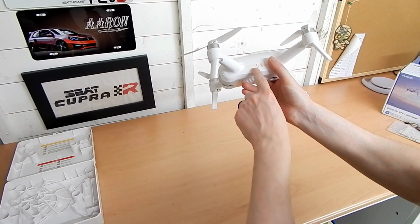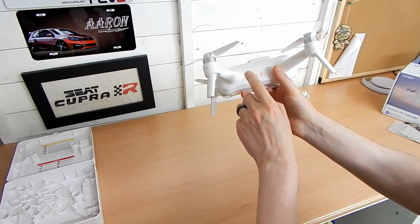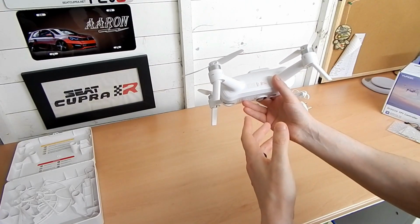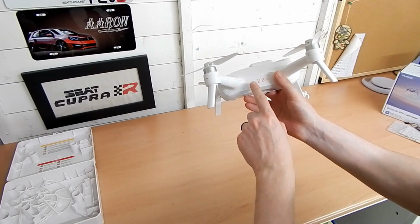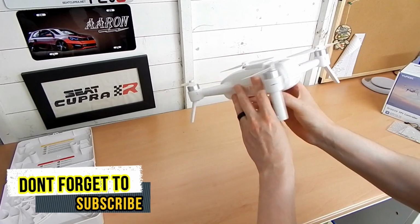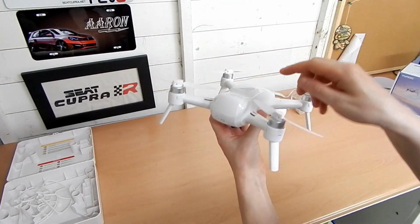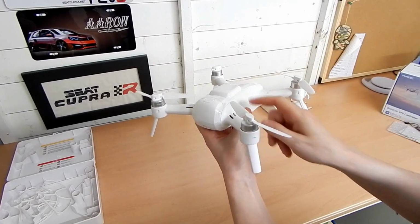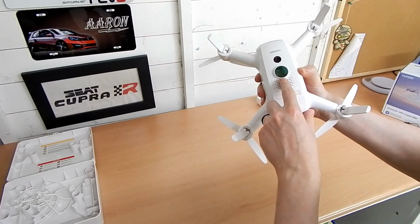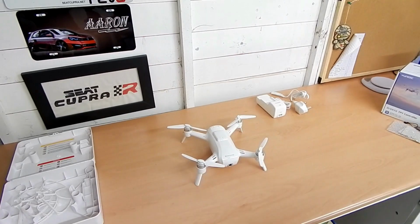You've got a little port here that you can plug straight into your computer and download everything off the drone straight to your computer or your TV. It's also for doing firmware updates as well, but you can get all of the information off the drone on the drone app. Obviously you've got your on-off switch here, your dual GPS module up there, and then, like I say, you've got your optical flow and then your infrared positioning screen there. Very, very impressed with the drone.